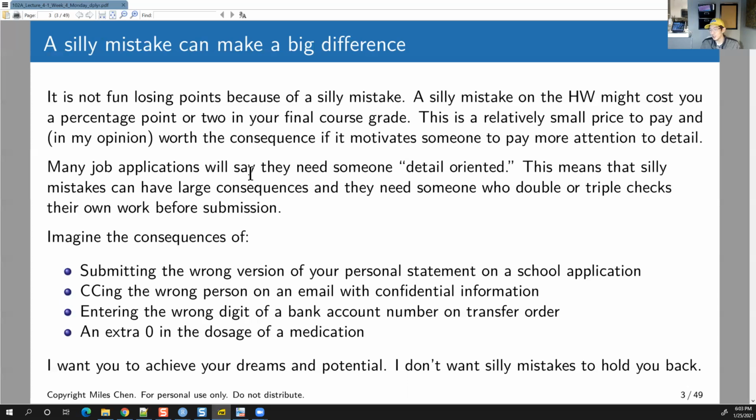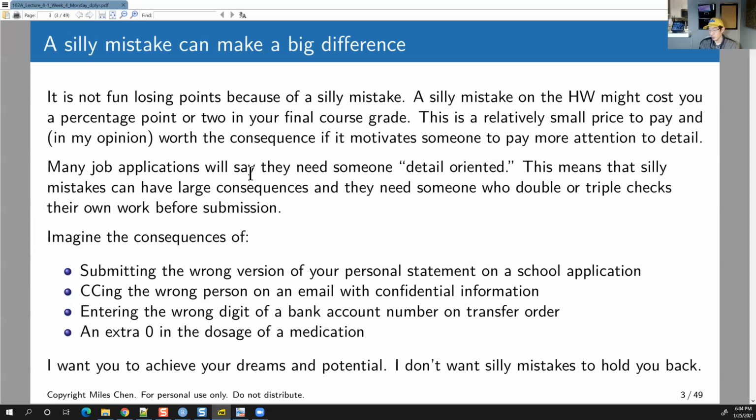That's an embarrassing mistake, and for an otherwise qualified candidate, something like that could cost them their admission, right? Another embarrassing thing would be CCing the wrong person on an email that contains confidential information. That's embarrassing and possibly could have legal consequences depending on what kind of information was included, right?